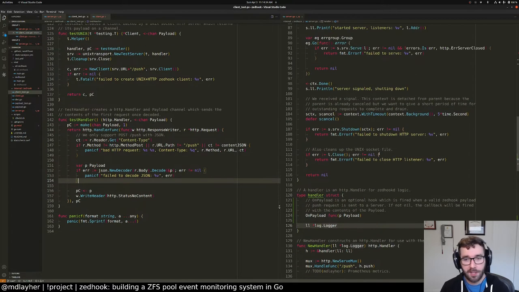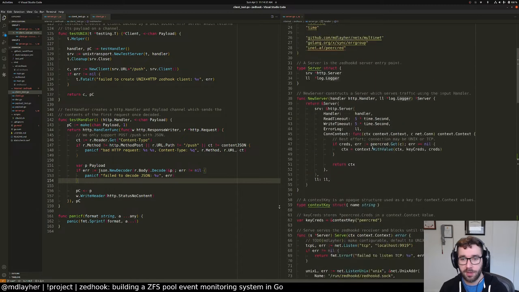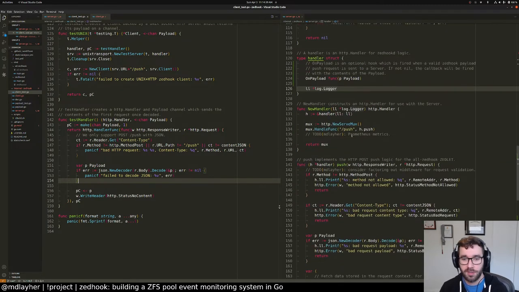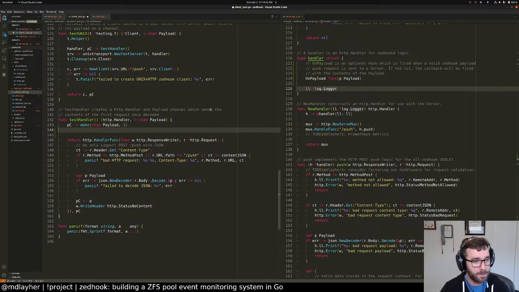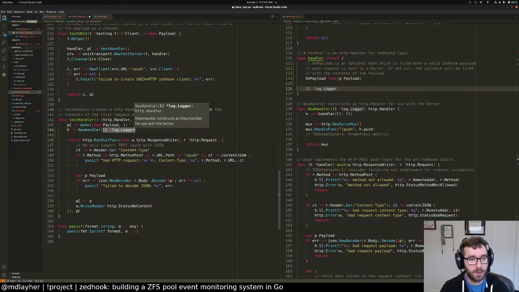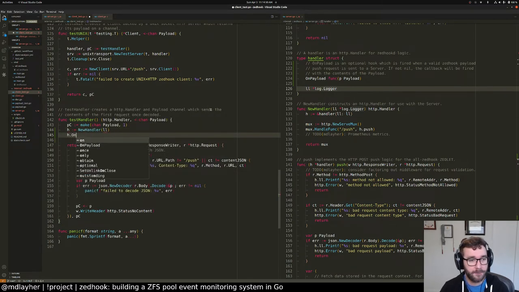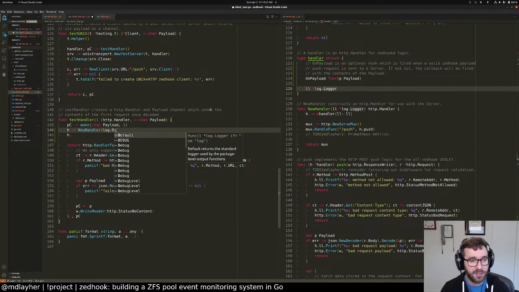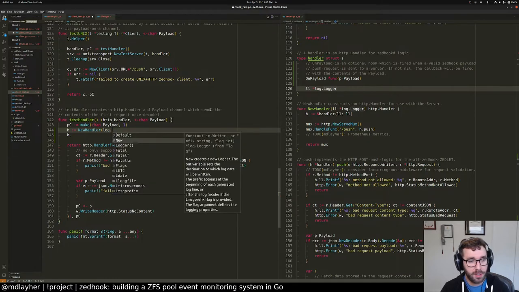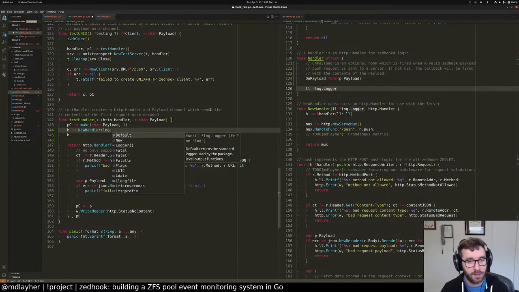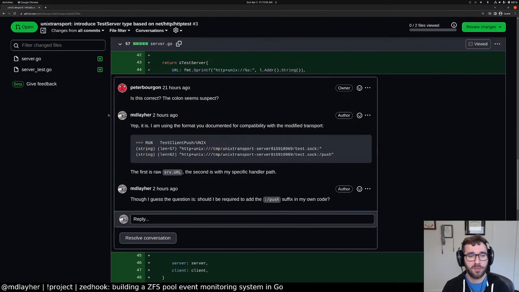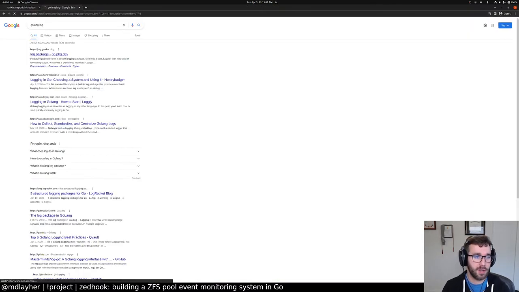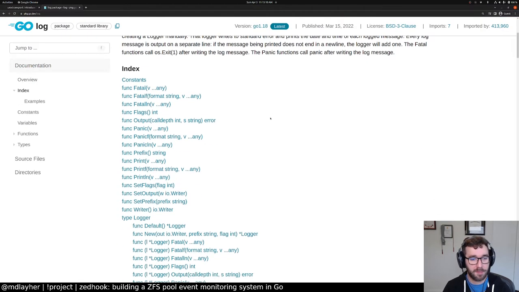So I guess what we'll do pretty much is create a handler. It takes a logger. Okay, so HTTP handler. Okay, NewHandler with a log. We do not have a logger here, so let's pass a no-op logger. Actually, is there a discard logger now? log.Default. I could have sworn there was a proposal for a discarding logger in the package. I don't remember if that actually made it into 1.18 or not.